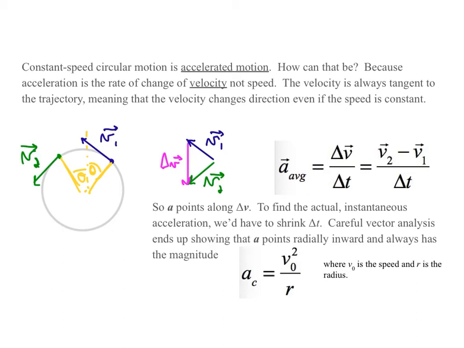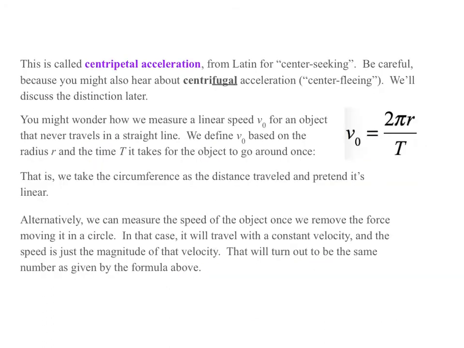We'll come back. This is one of those results that are of significance and you'll use a lot, but unfortunately the proof of it is just not particularly illustrating. This sort of motion is called centripetal acceleration, which comes from Latin for the so-called center-seeking acceleration. The motion is trying to find the center of the circle in a very anthropomorphized way.